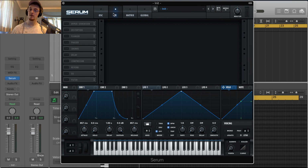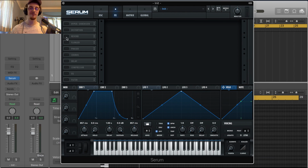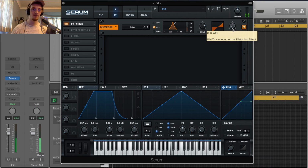So, first off, we're going to add a distortion. We're going to change the setting to pre-distortion, and we're going to bring the filter shape to a bandpass filter by bringing it up to 50%. Now it's a complete bandpass filter, and we're going to push the peak up as high as we can, like that. Now we're going to turn the drive up to about 80%, and we're going to start feeding it in the mix.